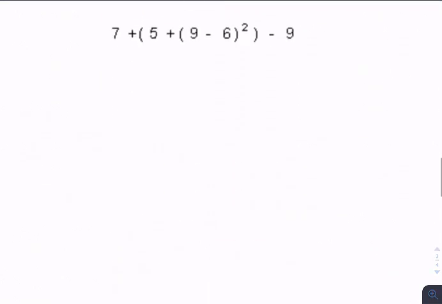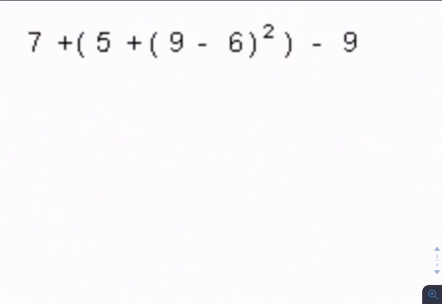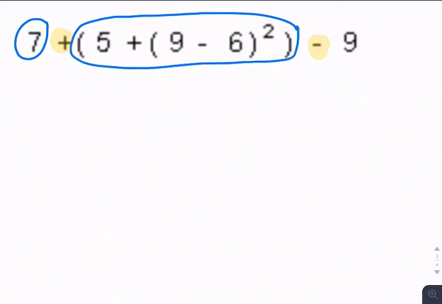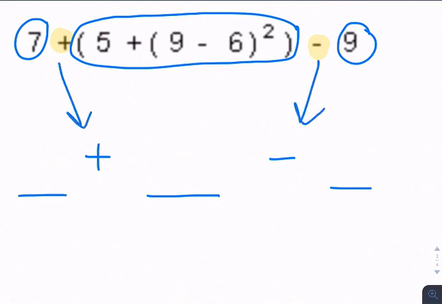And my last example. Okay, so addition and subtraction, not in parentheses. I have an addition there, and I have a subtraction there. So I'm going to have 7 circled on its own. I'm going to circle everything in between those two addition and subtraction signs that I highlighted, and then the 9 on its own. So I have 3 terms. I'm going to add between those 2 and subtract between those 2, just bringing those straight down. So 7 isn't going to change. This 9 isn't going to change.